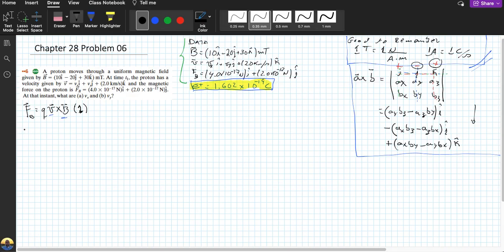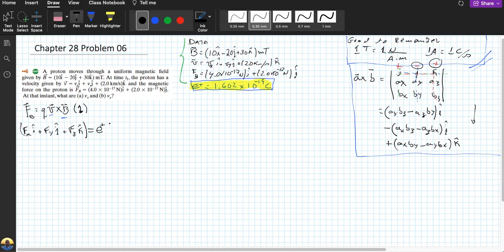So how can we write this one here? The way that we can write it is, F will be Fx i plus Fy j, plus Fz k component. Do you agree? It's the same thing as this vector magnetic force here. And I will just keep going with the equation. Q means my charge, a positive charge here, so I will write down my positive charge here.